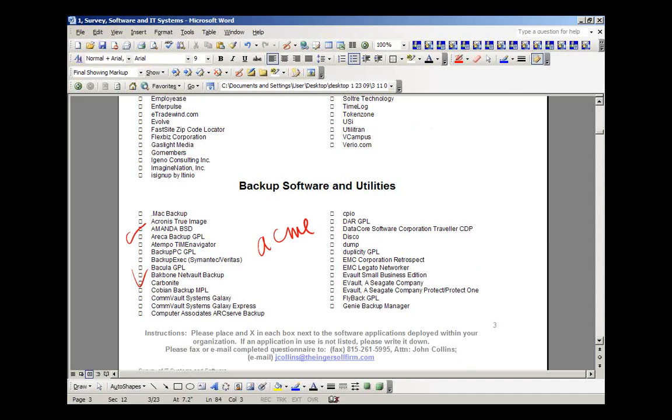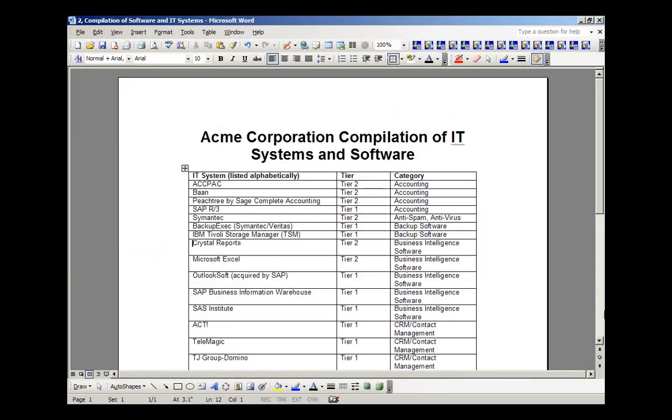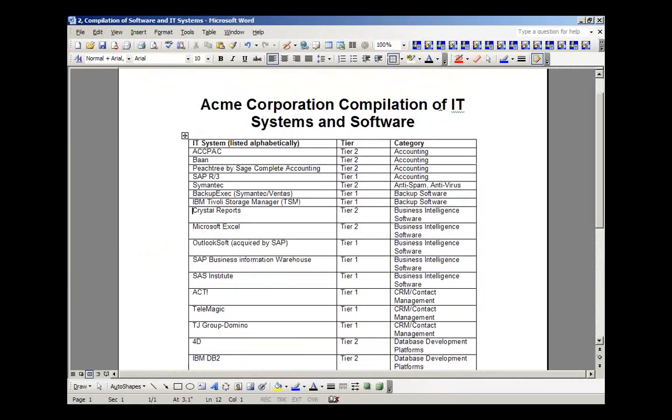Now, once this document's completed, the next step is to compile the results into a compilation document. What I'll typically do is take this document, sit down with the project team members, and we'll assign tiers. Remember the tiers that I talked about in the master inventory? With the project team, we'll assign tiers. Tier 1 being the most critical applications from a litigation portfolio and risk management perspective, Tier 2 being less important. And you could have Tier 3, Tier 4. It really is going to be based on the dynamic and how much time and effort the organization wants to invest in building the data map. But I think you get the idea.